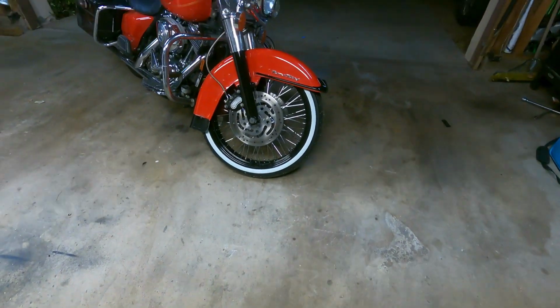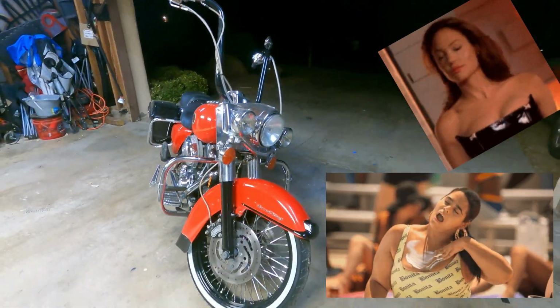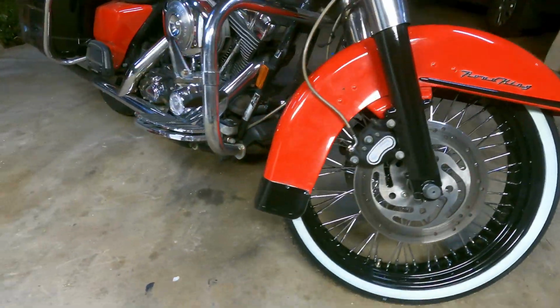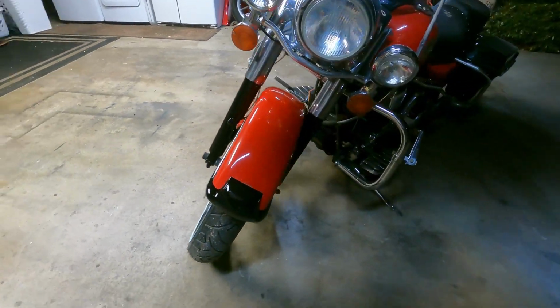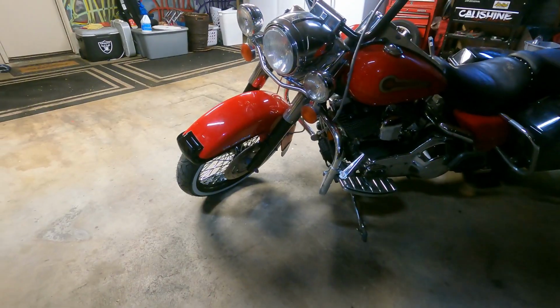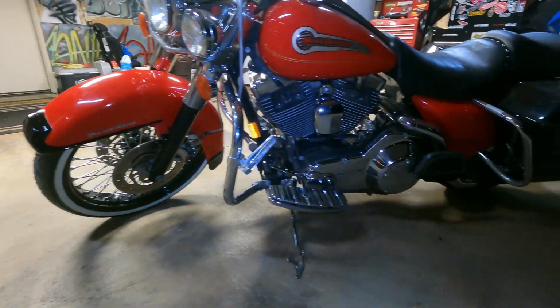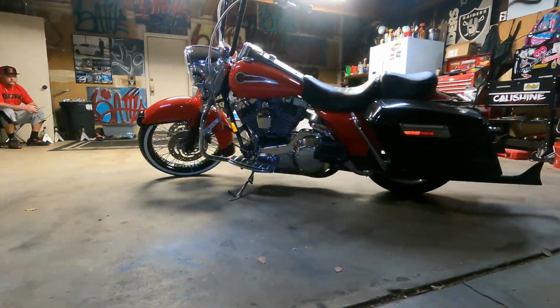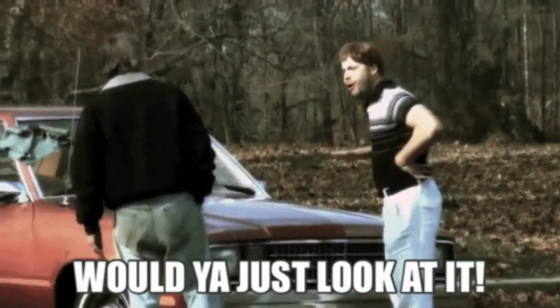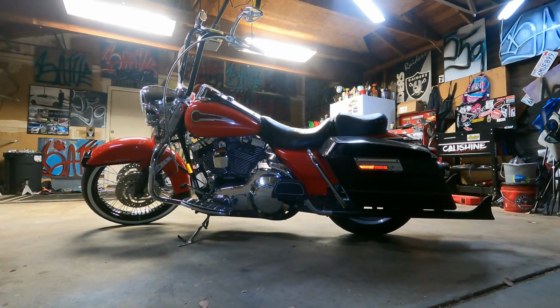Freaking A. It is together and it looks amazing. Woo! It made a huge difference. So let me just go ahead and show you guys. Woo! Oh man. Look at that. Look at the light right here. And with the fishtails too. With that low look, look at that. I'll just leave it like that for a second.